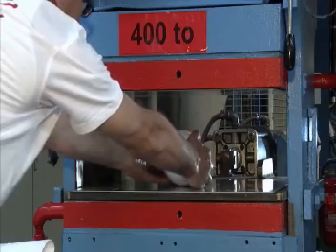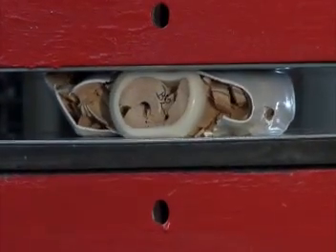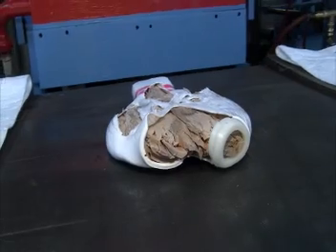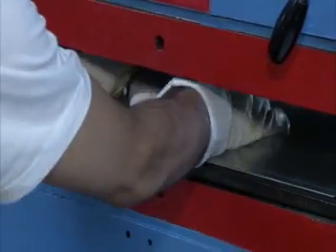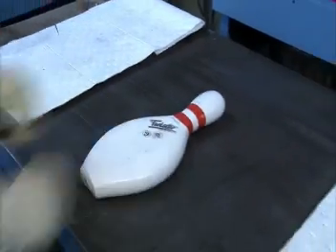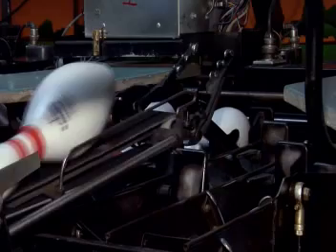Approximately 12 tonnes of operating weight from a vibrating roller passes over the Twister as a line load along the longitudinal axis, resulting in only slight superficial bruising with hardly any deformation. Conventional wood pins cannot withstand such stress. Under a 400-tonne pressing force — a stress under which a wooden pin breaks into individual wooden chips — the synthetic Twister pin does change its shape but remains splinter-free in one piece. This is an important criterion for the trouble-free interaction of Twister, ball, and pin setter over its long life with a minimum of maintenance effort.